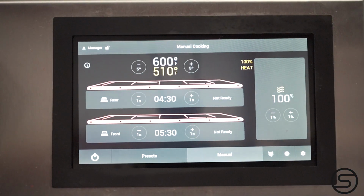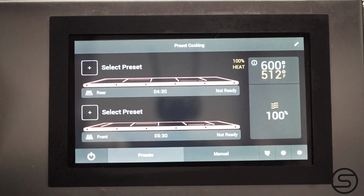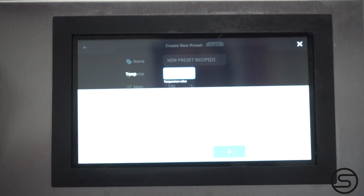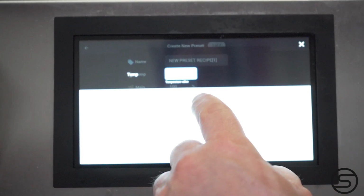On the bottom of the screen, you'll see presets. When in the preset menu, on the top right corner, you'll see a pencil. When you select that, you'll be able to start making your own presets. You can now enter the name, temperature, airflow, and belt speed.